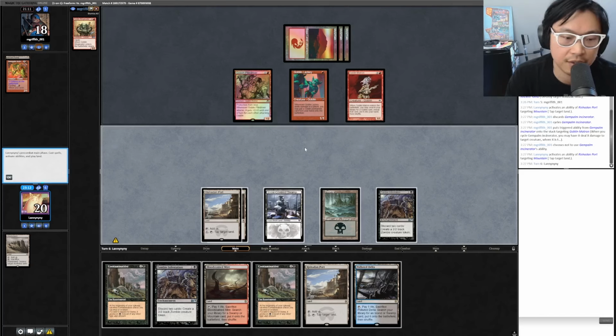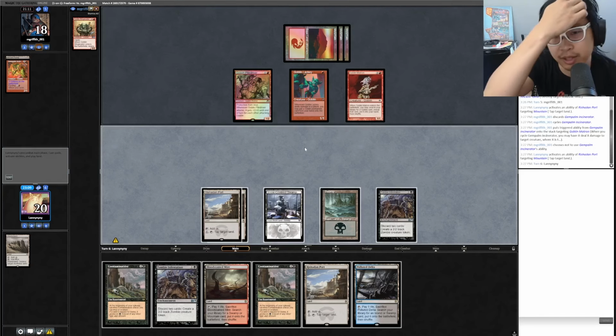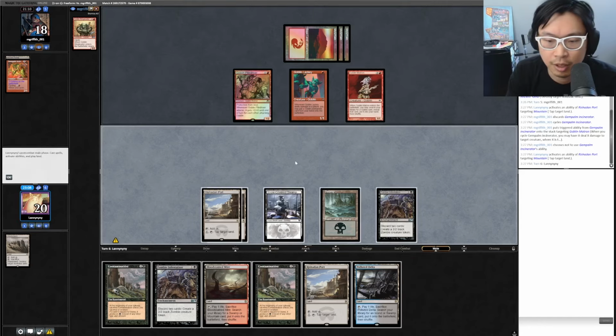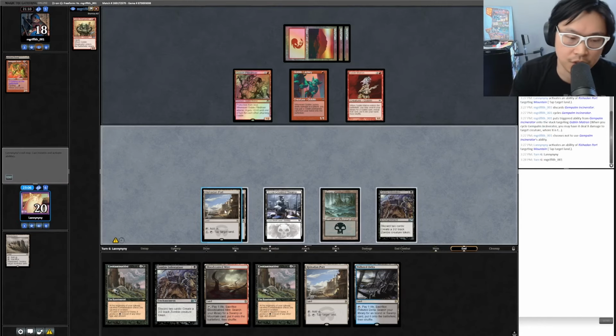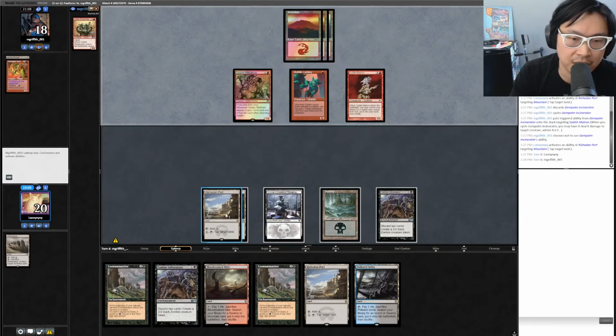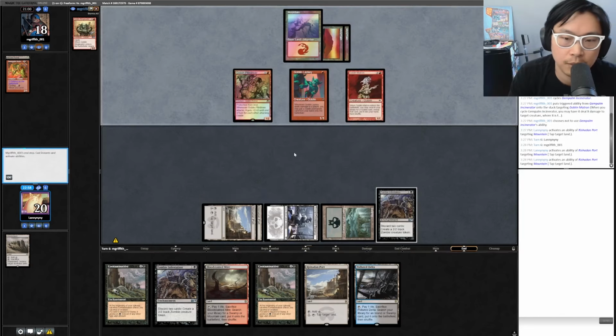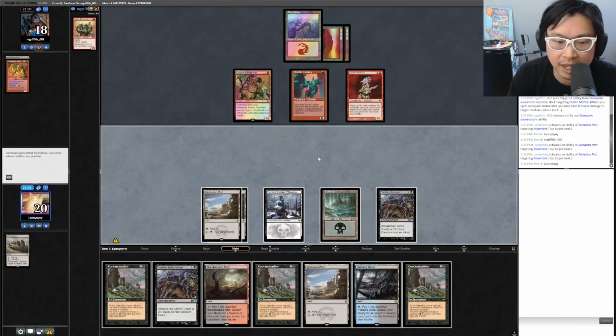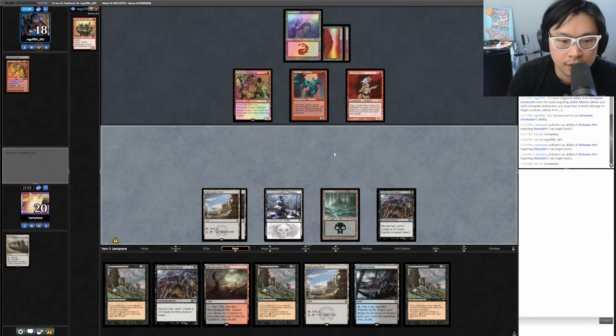Polluted Delta. I think we're sticking with the infestation fodder plan. I don't really want to get up to triple port mana because it's putting too many lands into play when I can just put two twos into play. Opponent does nothing for another turn. We have him locked under port. We're just waiting for another spirit like we do.